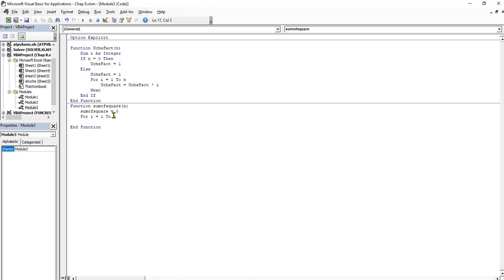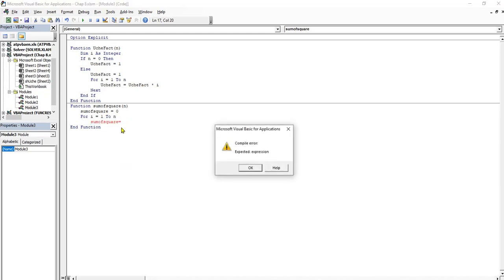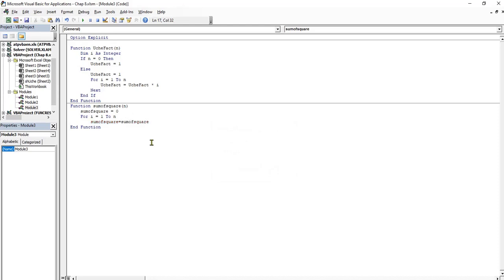So now the sum of square will be equal to the sum of square plus i raised to power 2.